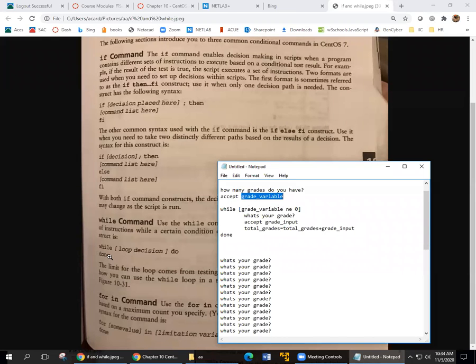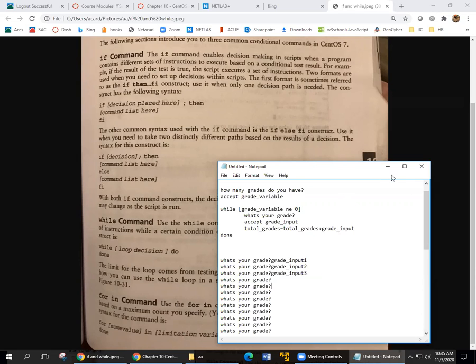Yeah, pretty good. So that saves so much time. And there are different types of loops that you can do. If you did it this way, you wouldn't only have one variable. You would have to have grade input 1, grade input 2, grade input 3. And remember again, every variable is a place in memory that will store information. And that means with all of these variables, you're going to be taking up a lot of space in memory because you're not just using this while loop.